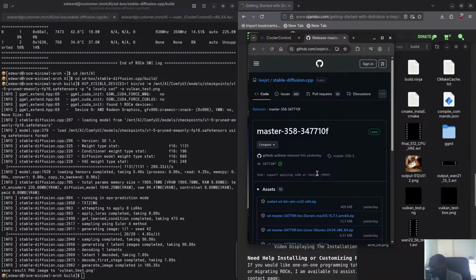I can recompile, but it doesn't make sense for me to recompile. So I will just wait a few days until there's a new one. I think there should be a fix. So unfortunately, again, it's giving me black images. But anyway, that's how you would run, you'd run the, what do you call it?